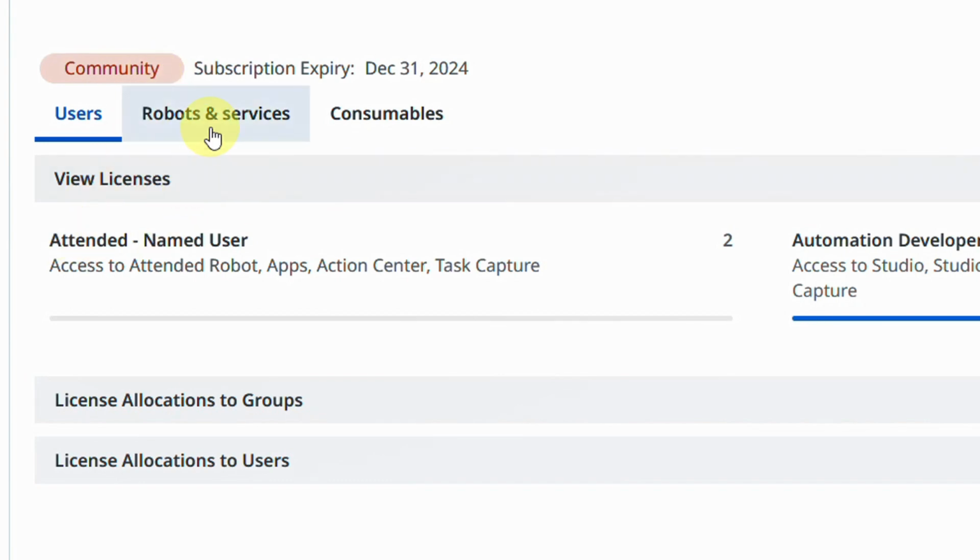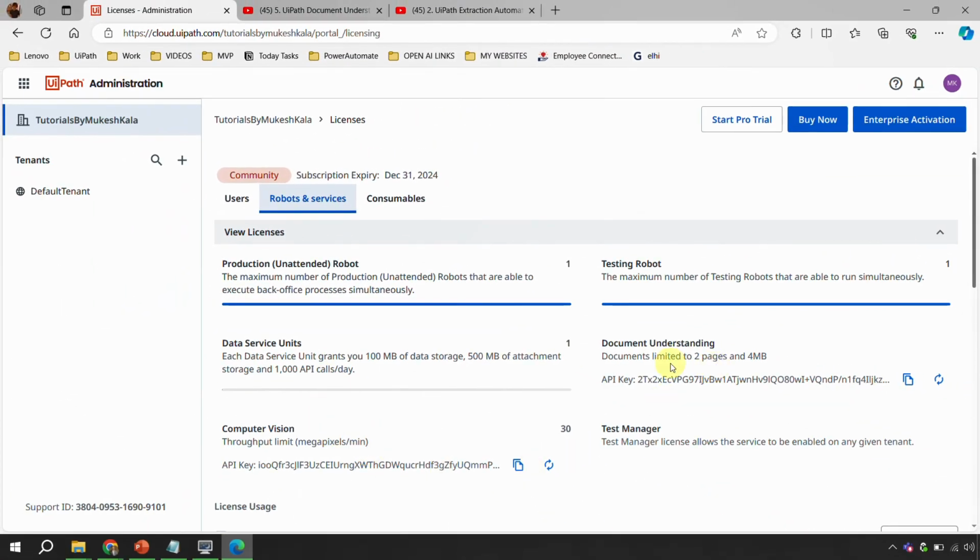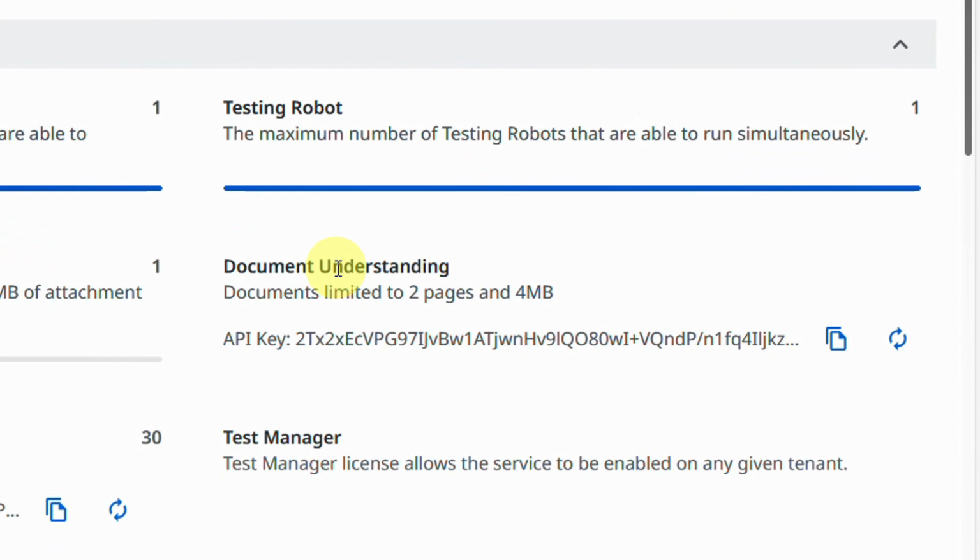Then you simply click on the robot and services button. Here you would see all the keys including the document understanding and the computer vision as well. In case you plan to use the computer vision, you can use it. And this is where the document understanding API key is available for you. Just click on this copy button. It should copy the API key for you and you should be able to utilize the document understanding.